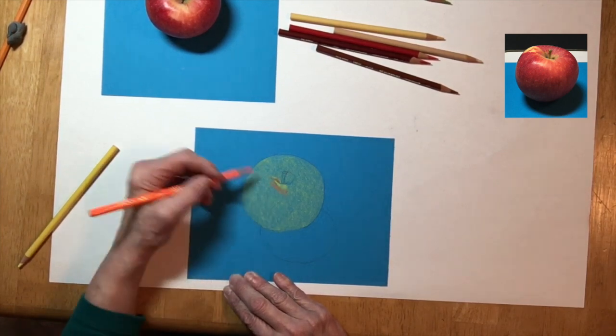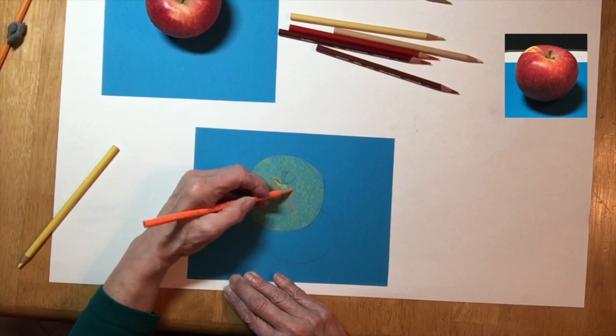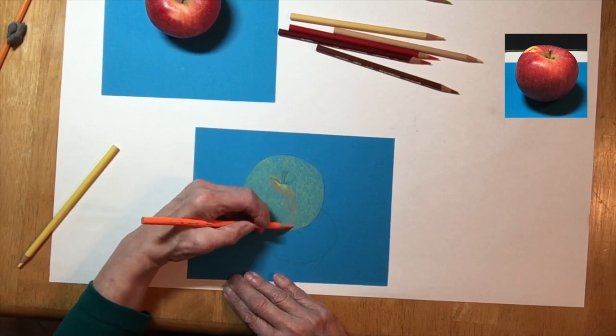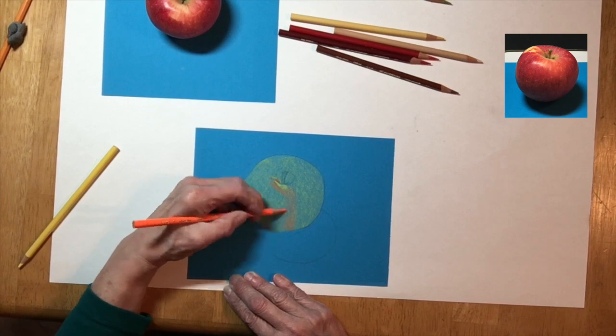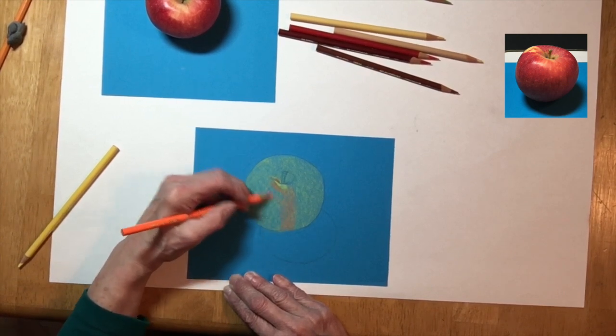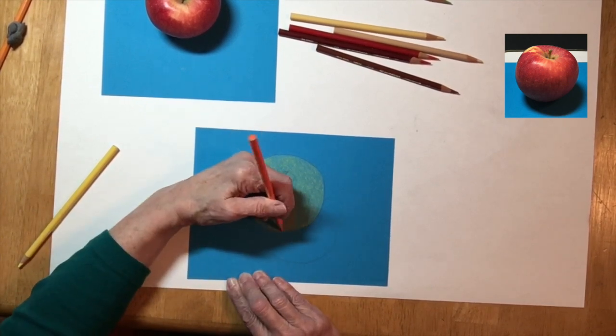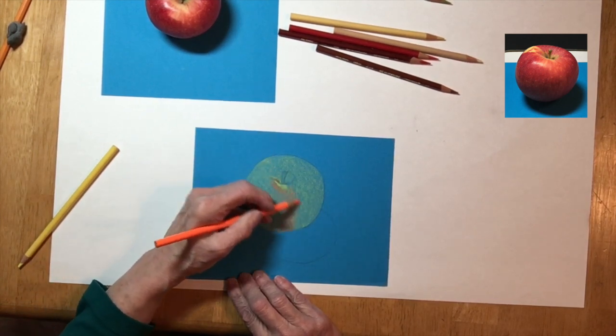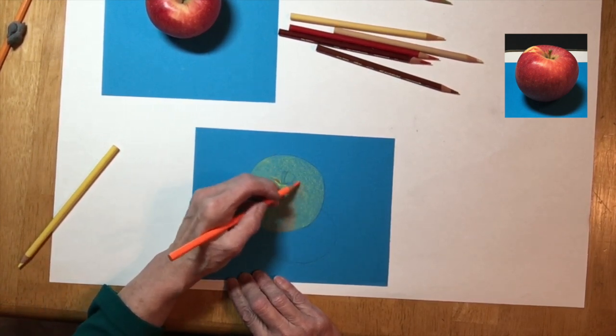I've left the yellow and I'm working now with an orange, because this apple has a very nice rich red undertone and the yellow and orange will add to the glow of that red apple.